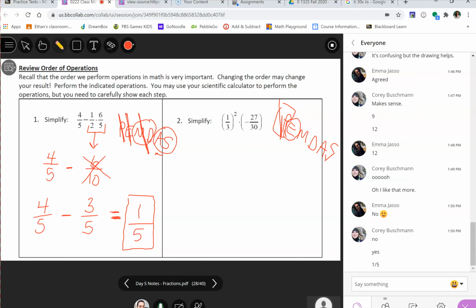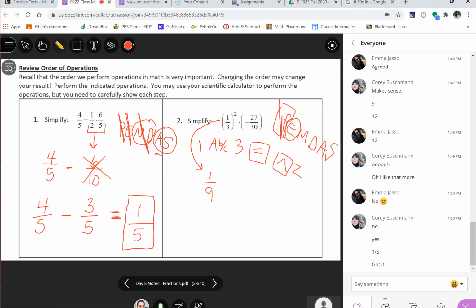So in your calculator, you're going to type 1, then your fraction button, then 3, and every calculator is different. You might have to hit equals, then do your exponent button, or you might be able to type it all in at once, but you should end up on your screen getting 1/9. If you don't get 1/9 when you do that, let me know and we can figure it out. So everyone try to enter 1/3 squared on your calculator and see if you get 1/9. Cool. So you've done your exponents.